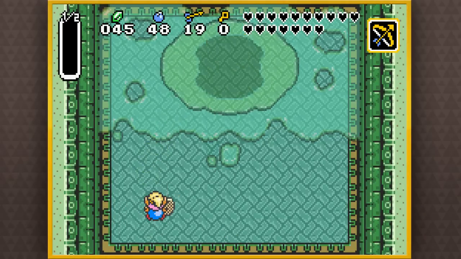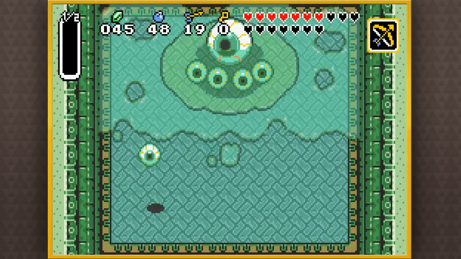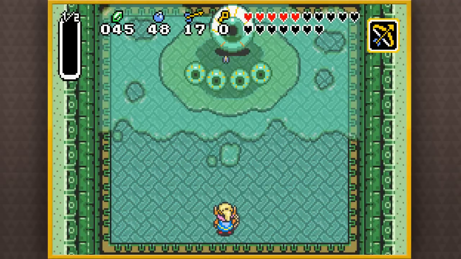And luckily these eyeballs are kind of... Damn it! See, if I kept stabbing that eye, I wouldn't have got hit, but I decided to throw an arrow like an idiot. It's okay though, nonetheless. But yeah, if you are looking for a way to take care of this easily, whoa, like the range for his thunder increased massively.